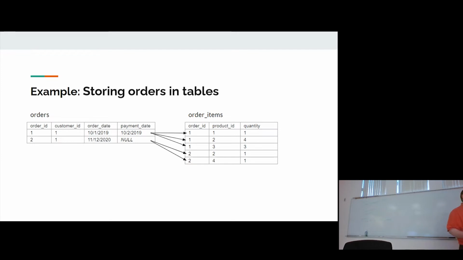An order record represents a single order. For each order, you can put multiple things into that order. So here I want to get one of product 1. Order 1 also has 4 of product 2 and 3 of product 3. Makes sense so far? If I looked at this on the UI, I might look at an order and see it has 3 lines or 3 items. It would say here's the product you're getting, how many you're getting, and this cost, and so on.